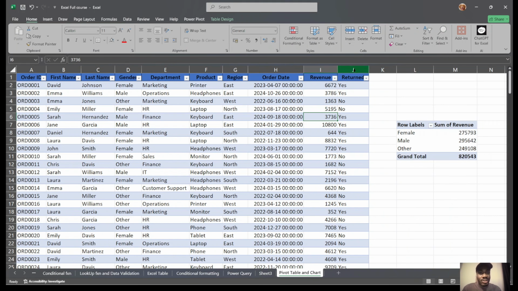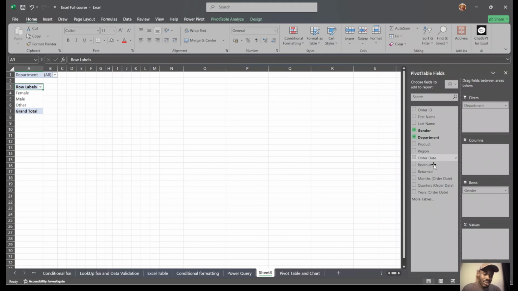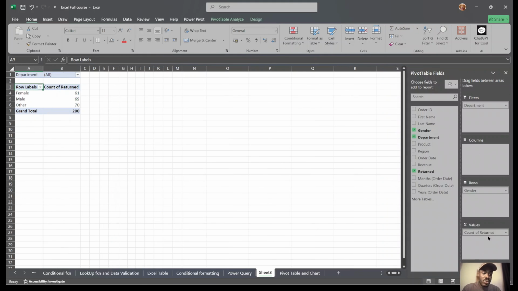I can see that we have the return here, they are all text, right? So let me go and use this in my pivot table now. The return here, put it in your value to change it to a count. That's because you can't use text inside these values. It will change all the text to count for you. Okay, you can see the count of each of our genders here. The females are 60, the males are 69, the others are 70. You can see the count of each. We have a total of 200 here. Okay, that's how that works.